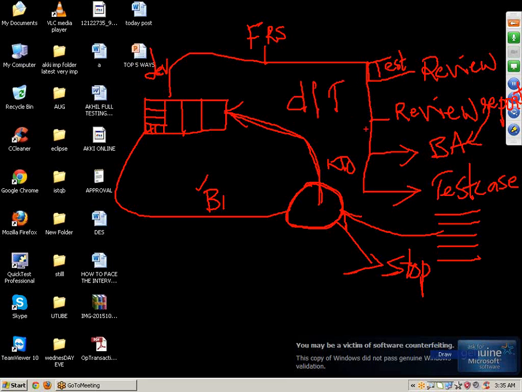If we feel this is not developed based on the customer requirements, then we need to raise the defect. To raise the defect, we will use the defect profile template. Using this template, we will raise the defect to developers. They will observe whether this is really a defect or not. If they feel yes, this is a defect, then they will rectify it and send it to the testing department as a build.